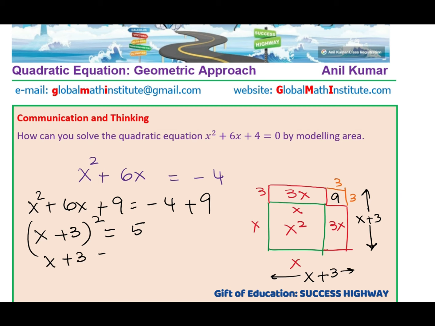So x + 3 = ±√5 and x should be equal to -3 ± √5. You get the idea. So we can actually solve this question even without using quadratic formula. The geometry helps us to understand, to visualize and get our solution. That is what is required today. It was valid yesterday and it will be valid for all times to come. I hope you understand and appreciate it.